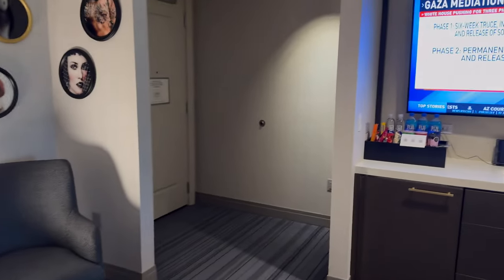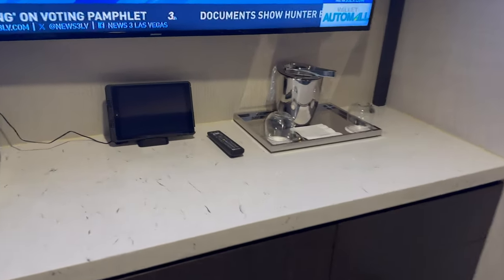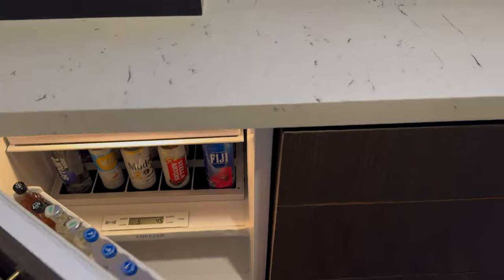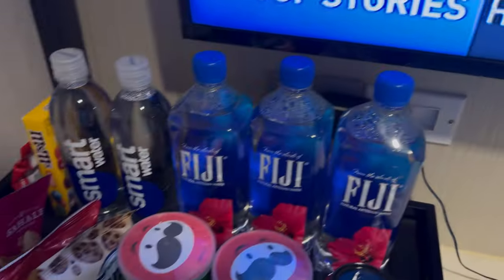Swinging around, we have the first TV. It's also where your minibar area is and the iPad. Sadly, the iPad isn't working. The minibar is working — it's touch sensitive, so just be careful moving anything. You do also get your own fridge to use, which comes with the room, which is very handy for storing your own stuff. There's some storage space down there, some more minibar items here, and some plugs behind. Be careful — moving the minibar items will incur an automatic charge.